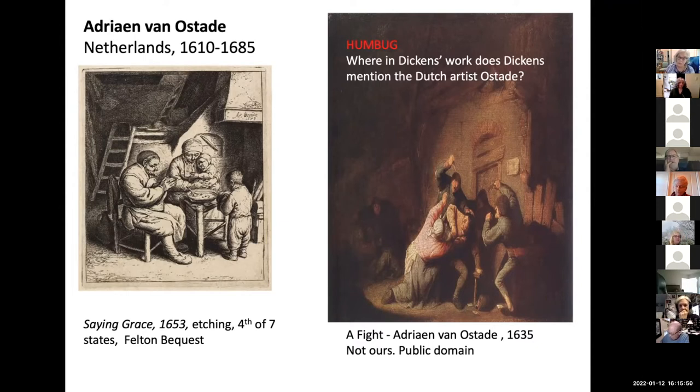This one on your left, Saying Grace, is just one of them. In this work, you can see a crowded, dramatically lit interior with a husband and wife, small children, all huddled together in a room with a small table supposed to hold their dinner and not enough chairs to go round. Nonetheless, they bow their heads to say grace and give thanks for what they have received. The room beyond and above them is in darkness, and the light focuses on the praying figures.